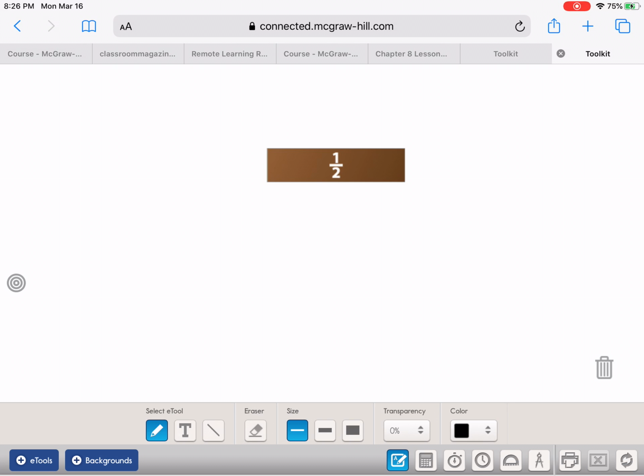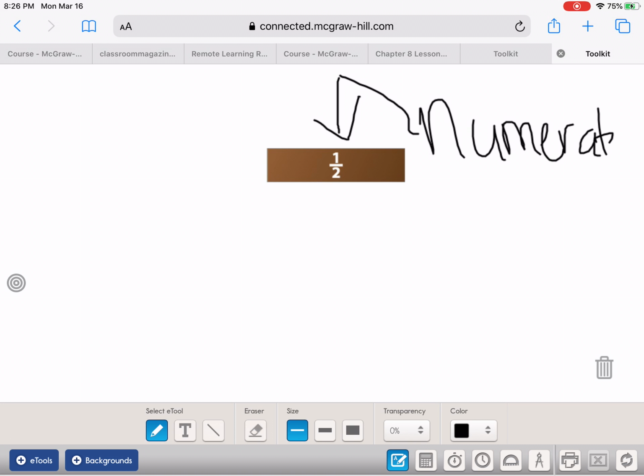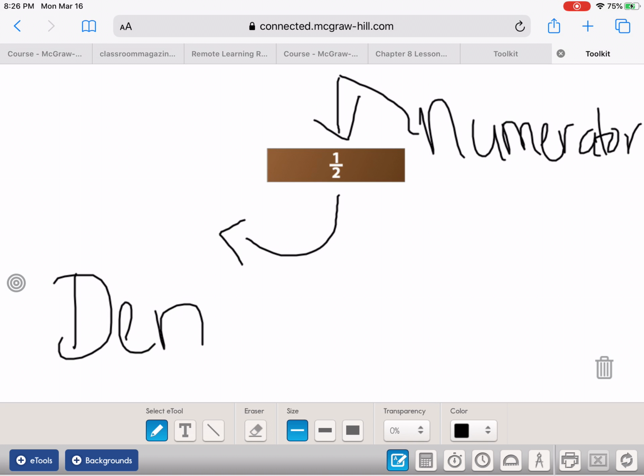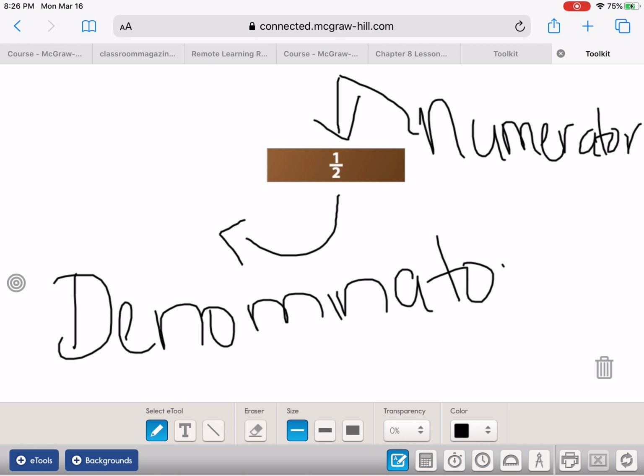Yes, I can. All right, at the top, this top number, right there, your 1, that's called your numerator. I'm going to use that vocabulary, okay? I'm going to refer to it as your numerator from now on. Your down number, your 2, that's your denominator, okay? The denominator is how many parts you have all together.